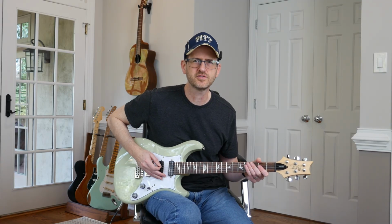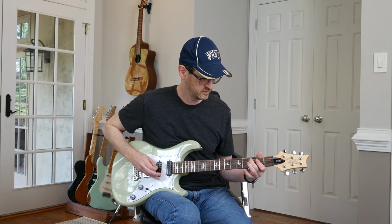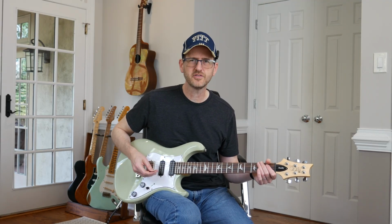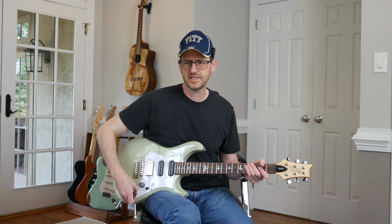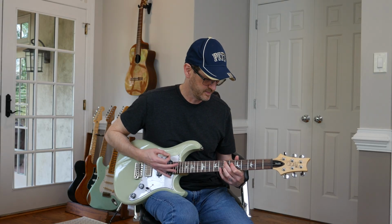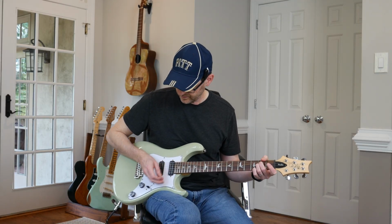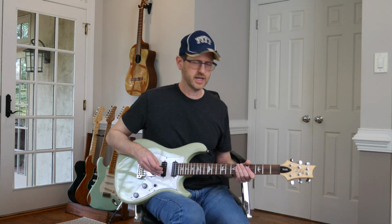And the 2 position, even with the bridge in humbucker mode, still has a little bit of that Strat style sound to it. And then obviously with the humbucker, if we tap it, it's not too bad. So a lot of really good tones. If we had a little more gain, maybe go to a low gain, Dumble-ish kind of sound.